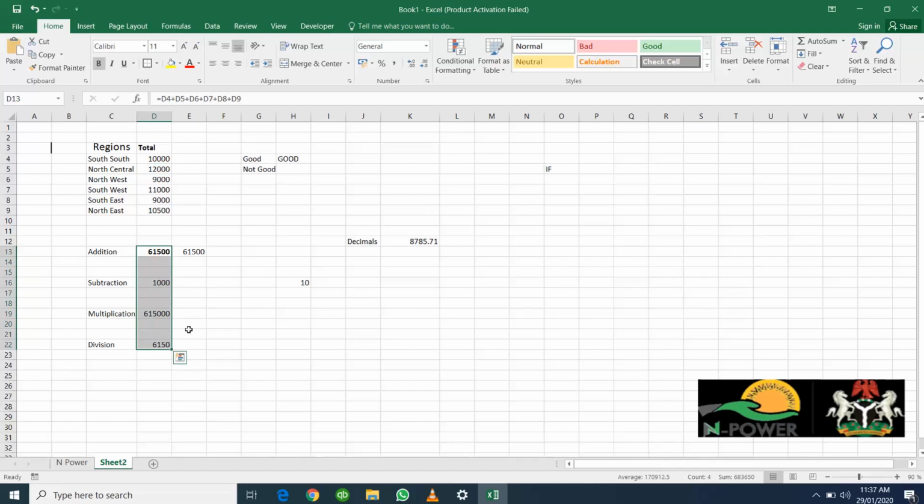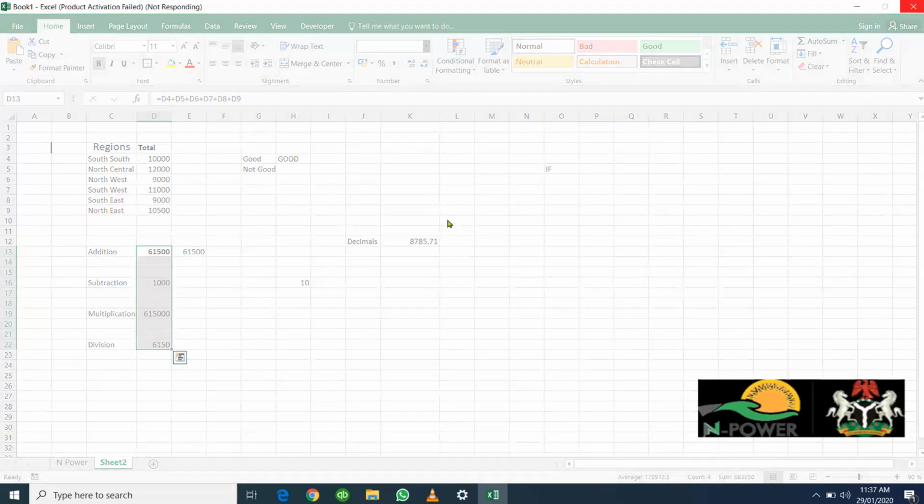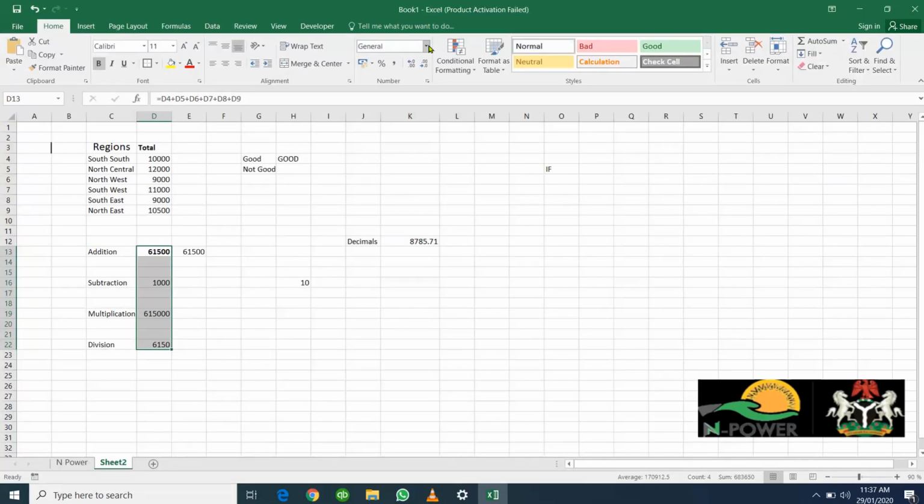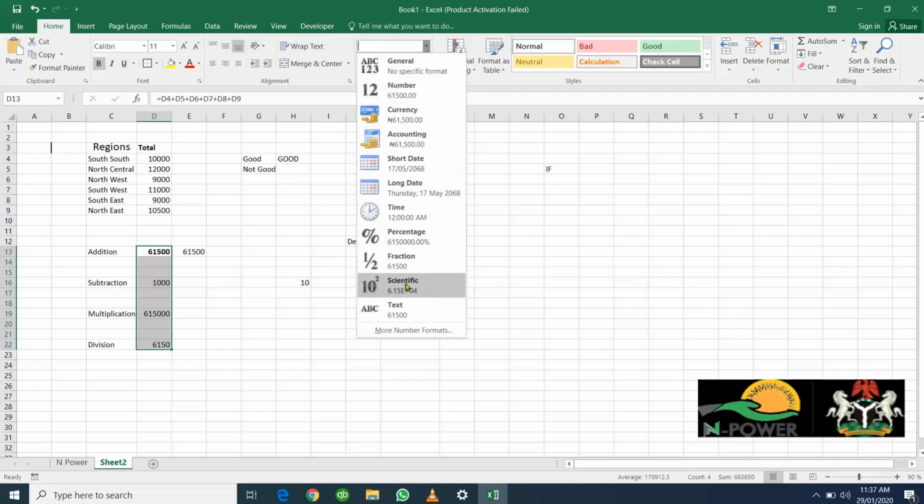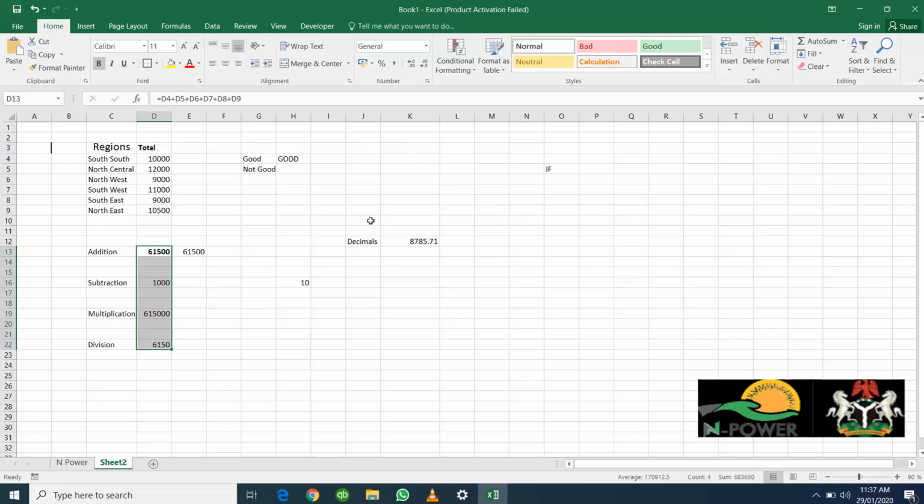Now in this video, let's also look at number formatting. In order to properly format numbers, sometimes you may want to put a comma, you may want to put a currency sign and the like. Look at this section here where my mouse is hovering around. You notice we have something on the top called General. This General is a series of things that you could do to your text or your function in Excel. If you click this, you notice it gives you percentage, fraction, and the likes. It tells you that there are so many things you could actually do with this.